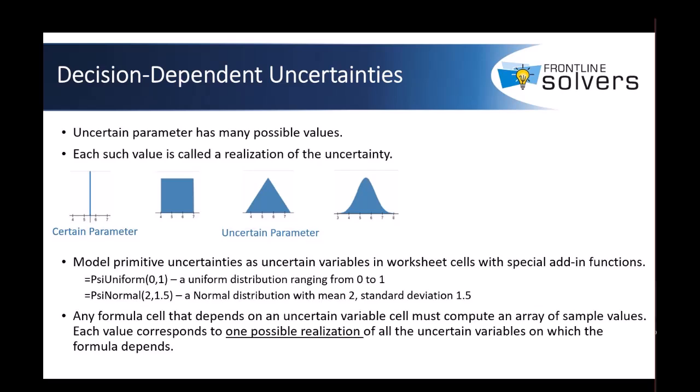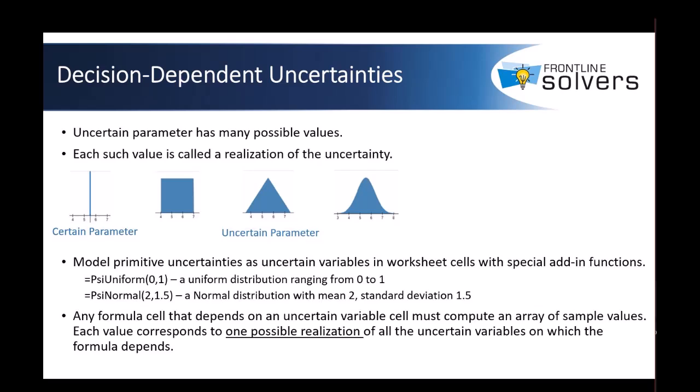The good news is that Analytic Solver has the full spectrum of capabilities for analyzing and solving decision models that must allocate scarce resources in the presence of risk and uncertainty. Uncertain parameters might be computed from a primitive uncertainty such as a future interest rate or rainfall amount. We will call this an uncertain variable, and in Analytic Solver, we'll use the uncertain variable dialog to define and quantify this primitive uncertainty. Let's discuss this a little further.